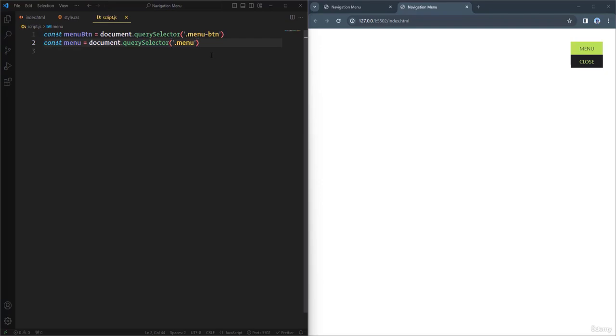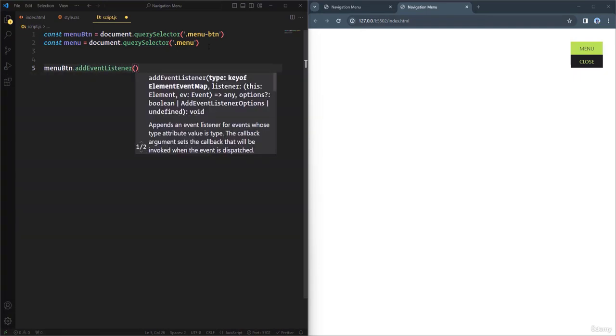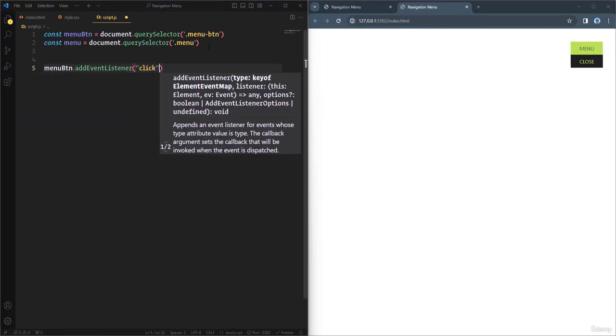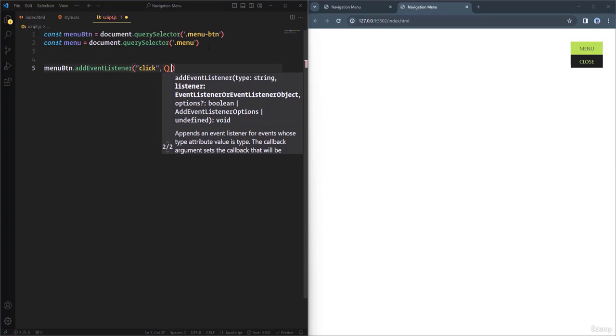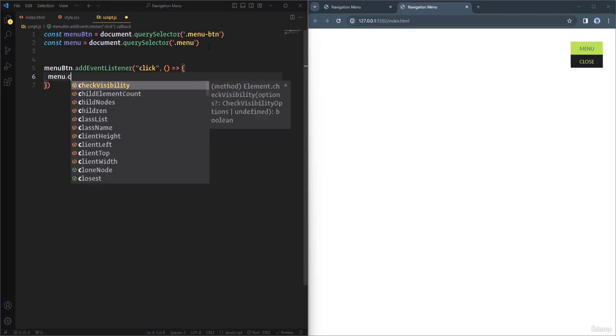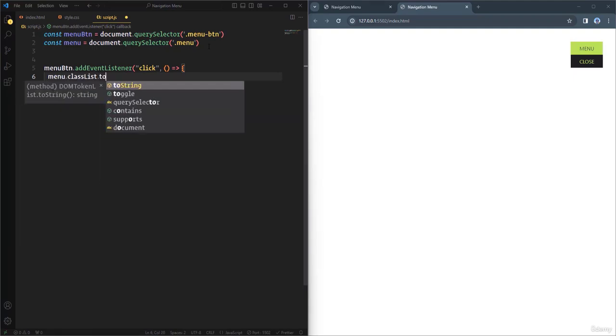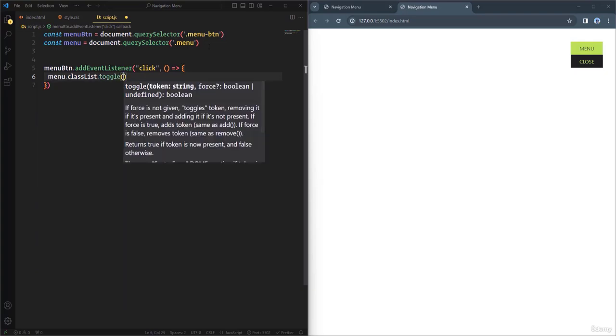Okay, so as I said, I'm going to add an event listener to the menu btn. The event is going to be click, and also we need here a callback function which will be executed once we click the menu button. So as I said, we have to add to the menu a new class with the toggle method, and the class name is going to be, let's say, change.